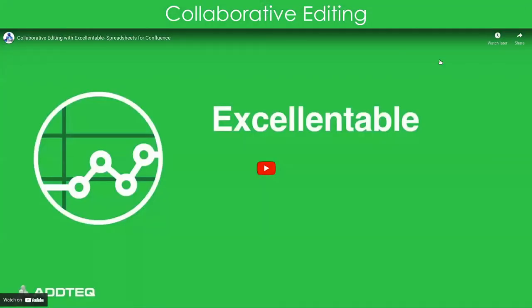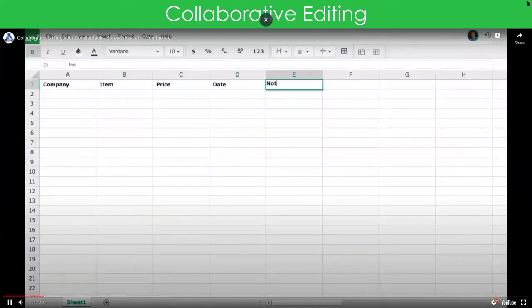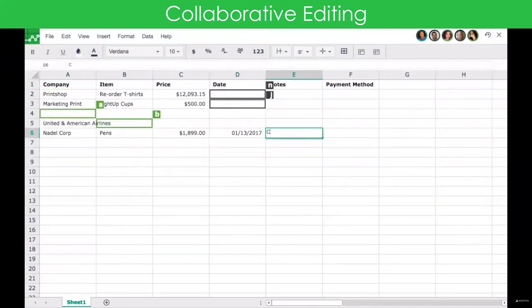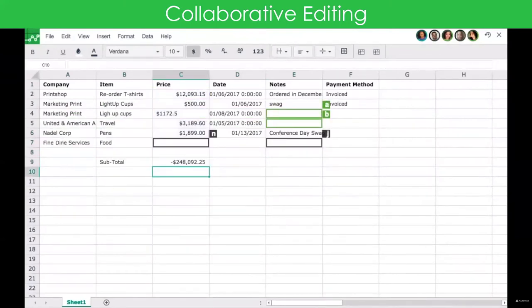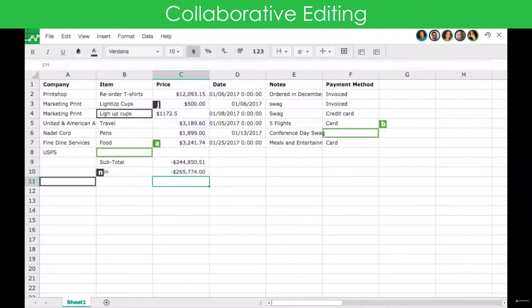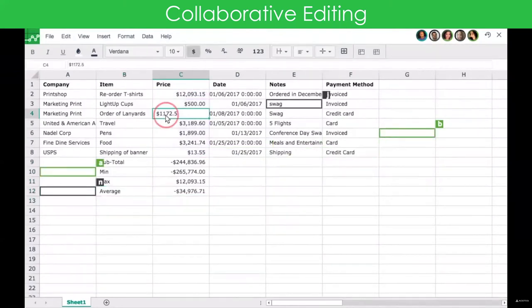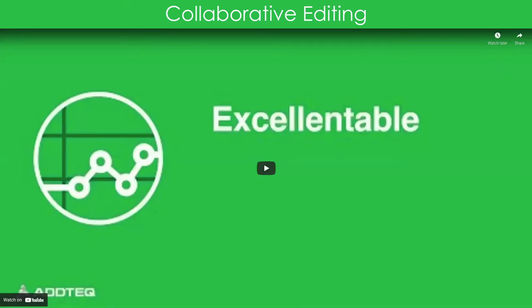The next thing I want to show you is collaborative editing. This video demonstrates how collaborative editing works inside Confluence. Excellentable allows multiple users to enter a spreadsheet and edit those spreadsheets natively. You might see on the top right corner a number of people getting into the Confluence page, and by the different cells, you can identify which person is on which cell. You can find out who is working where for data quality and control as well. So you can see multiple users have edited the page at the same time, and all the changes people have made have been saved in Excellentable.